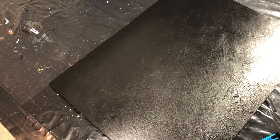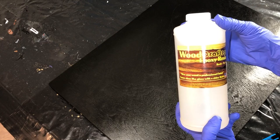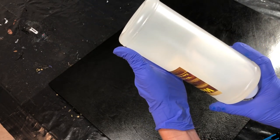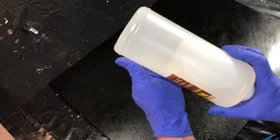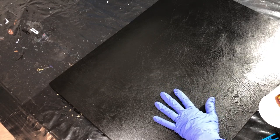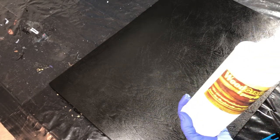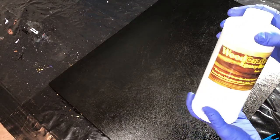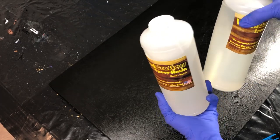I'm also going to be testing another one of the Epoxy Resin Store's resins. This is their Woodcrafter's Epoxy Resin. This one is a little bit thicker — you can see that bubble in there moving slower. I'm going to do this one in layers and I'm also going to build a dam edge on my board and test this one out. We have Part A and Part B; it's a one-to-one ratio, so it's easy to know how to mix.